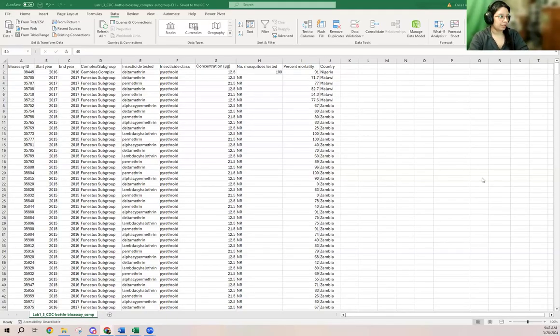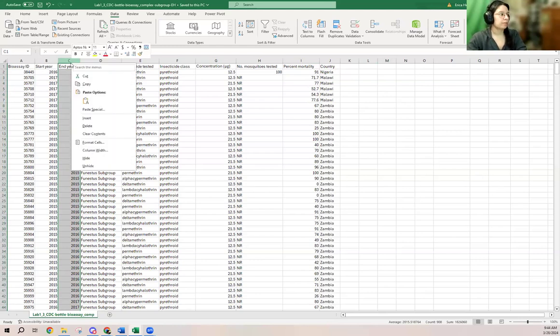All right. So here we are in Excel now. So first, we want to copy the end year column. Here's our end year. We want to highlight it from the top, like we discussed. And we can either hit Control C, or possibly better, because not everybody can do that, especially if you're on an Apple, right click, hit copy.